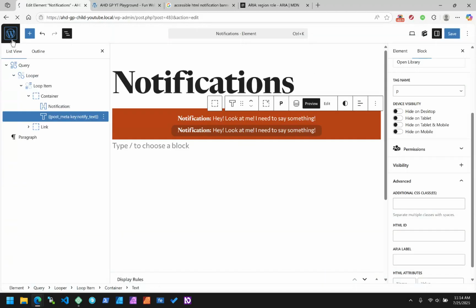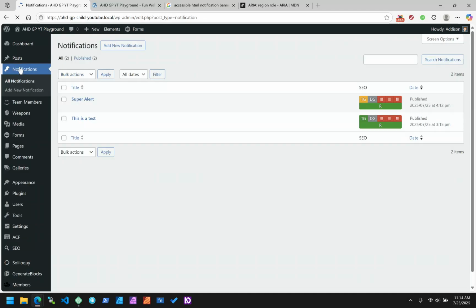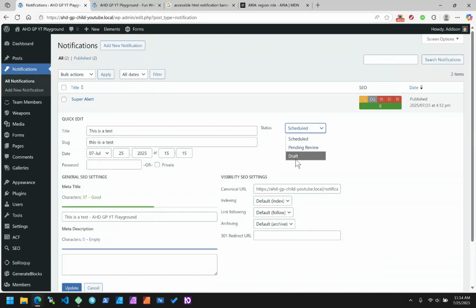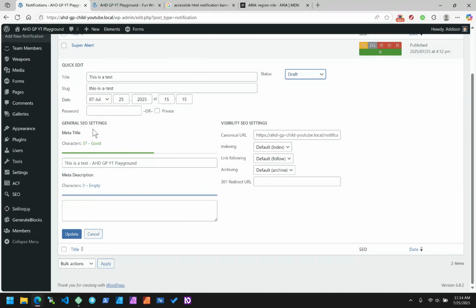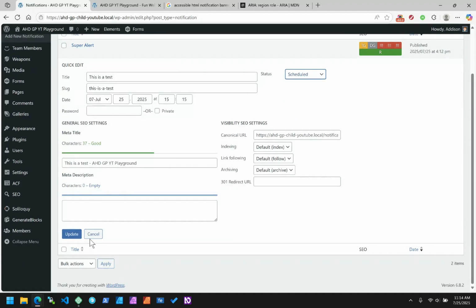So yeah, the idea was, I'm sorry in doing it this way, and I should have addressed that more. I like to have a list, and I can switch these to draft or whatever, or say the super alert is over, and I can just switch it back to draft. Wait, no, that's the test one. Sorry.